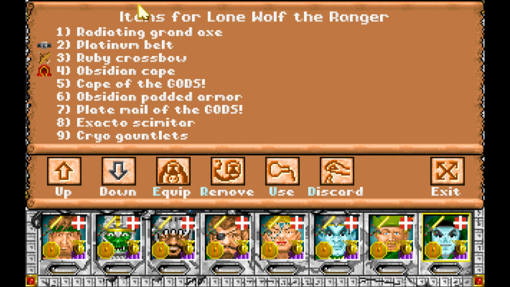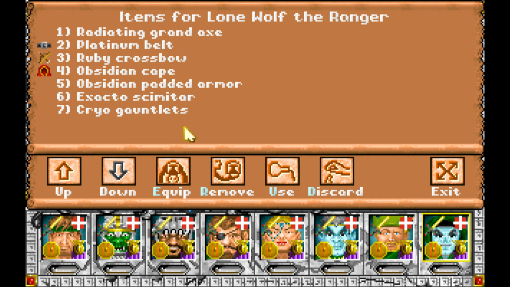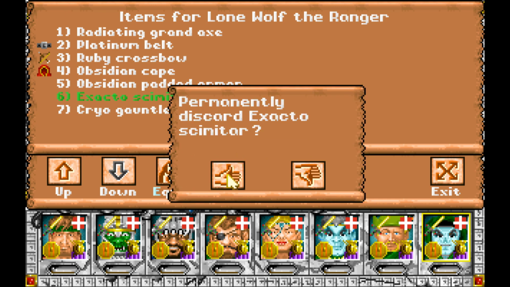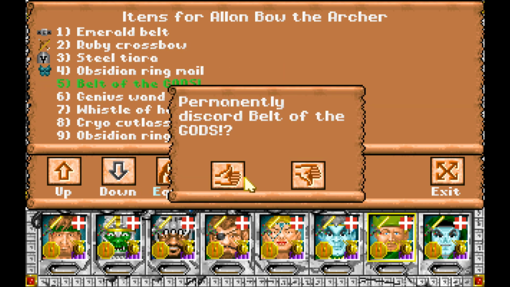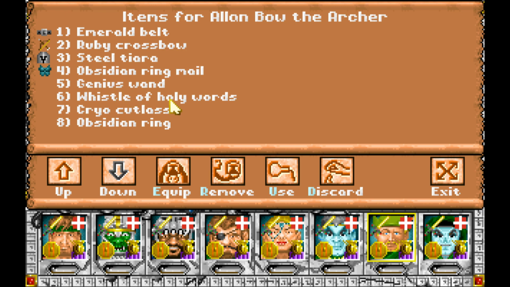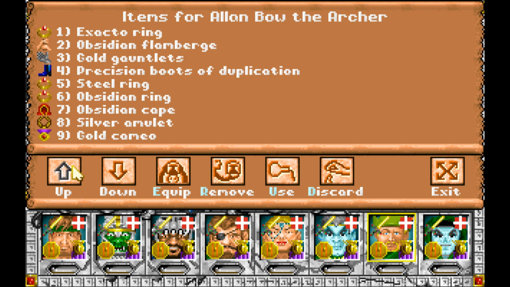Hey, look, it's a power orb. Plate mail of the gods. I think I've mentioned that. That's divine intervention. Cape of the gods. It's sad that it's useless. We don't need it. Yeah, get rid of it. Let's just discard it. Exacto scimitar. Belt of the Gods. Man! That's cool, but we don't need it. Syro Cutlass? Nah. Another Obsidian Ring. Very nice.